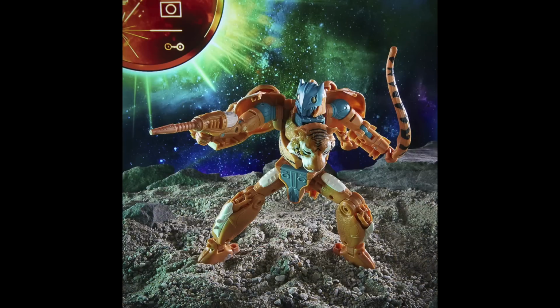I know there were rumours going around that we could in fact expect to see an orange version of Tigatron, but of course nothing was set in stone. I was optimistic, as nine times out of ten these leaks and rumours always turn out to be true, but lo and behold, here we have the Mutant Tigatron, and it looks fantastic.